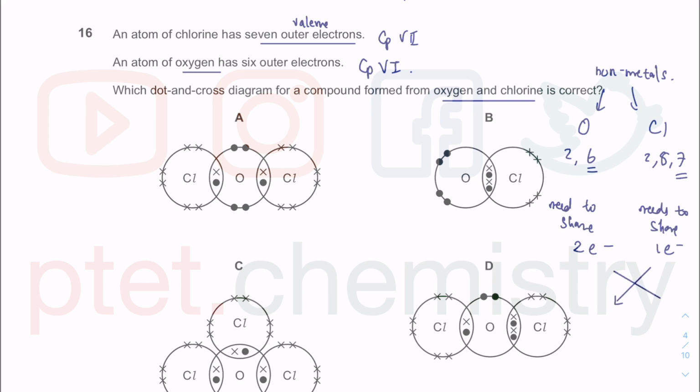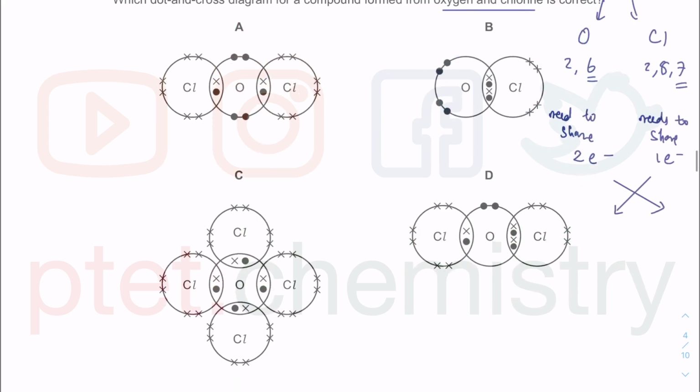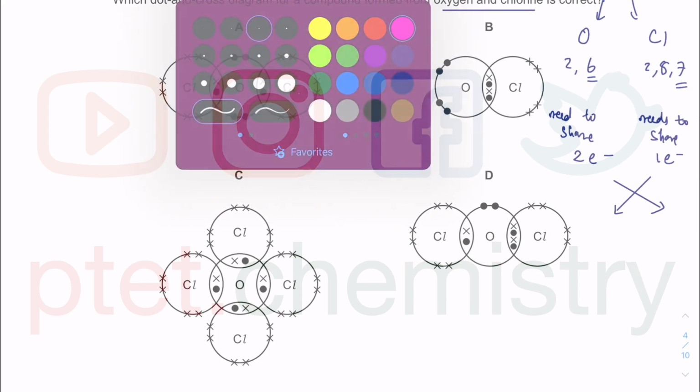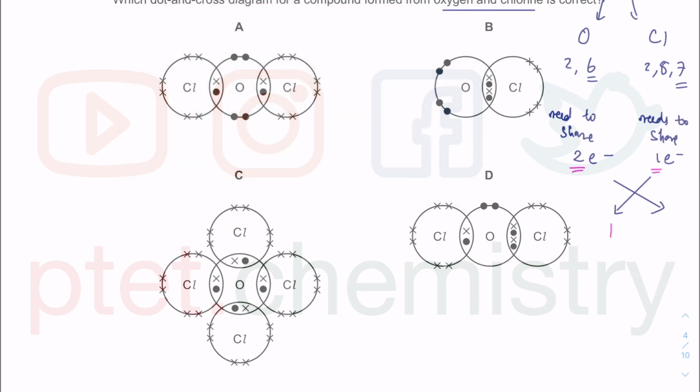So in your exercise, I showed you how to do the cross multiply thing. So we move down the number, we don't move down the electrons or the atoms, so it's 1 and 2 there. What does this one mean? The one on the left tells you the number of oxygen atoms needed, so 1 oxygen atom and 2 chlorine atoms. So it's going to be OCl2, so 1 oxygen and 2 chlorine. This cannot be correct because you need 1 oxygen and 2 chlorine, and this one is 1 oxygen, 4 chlorine, so C is out.